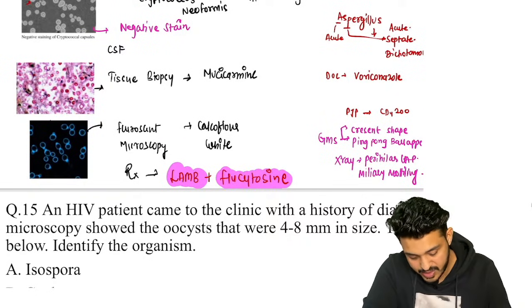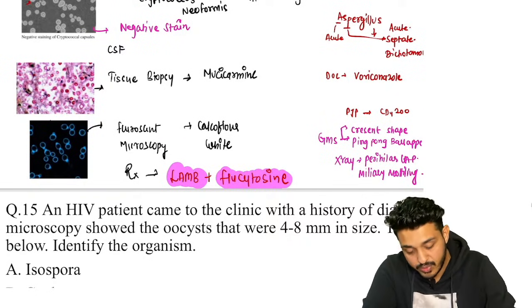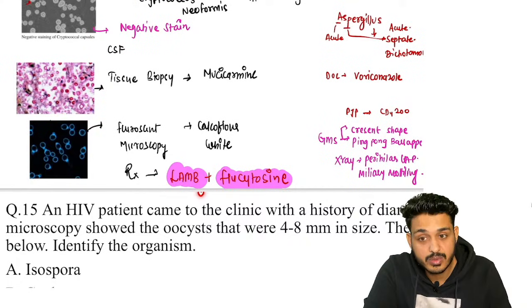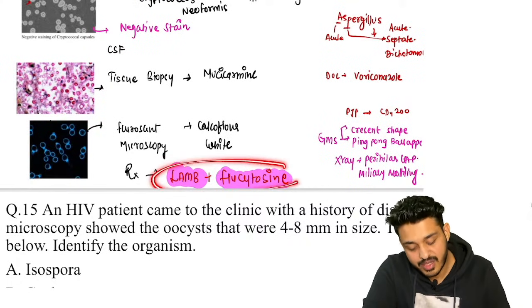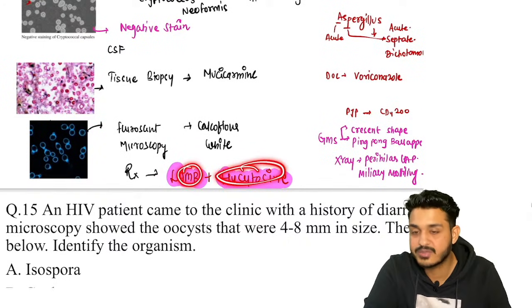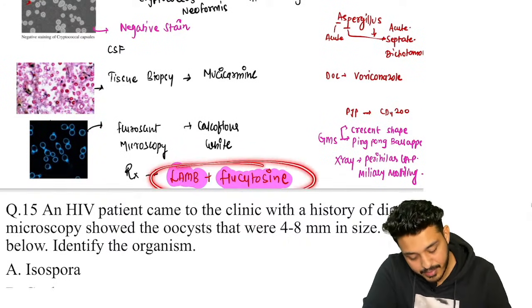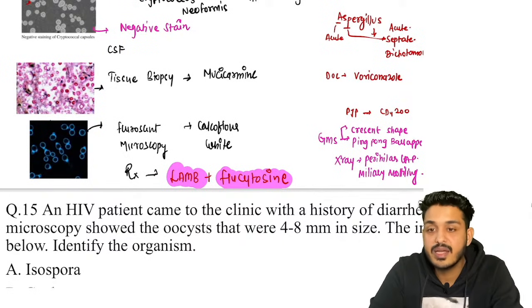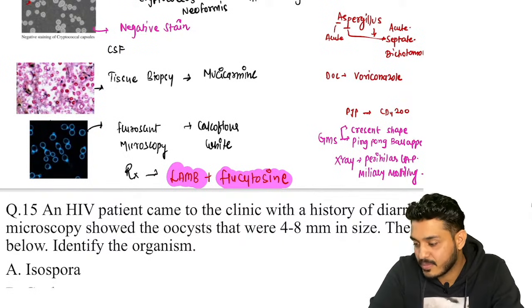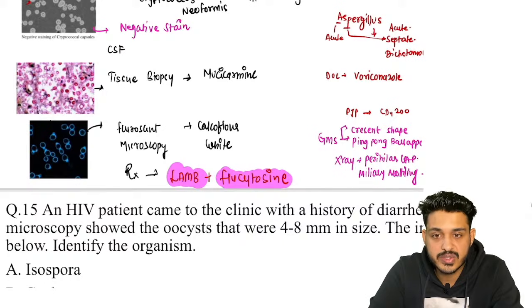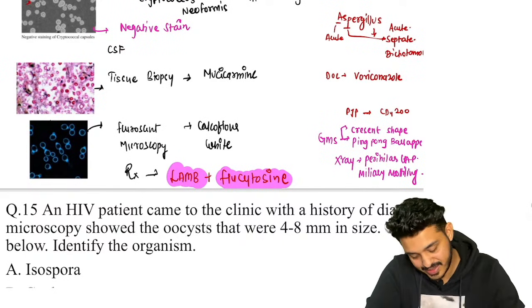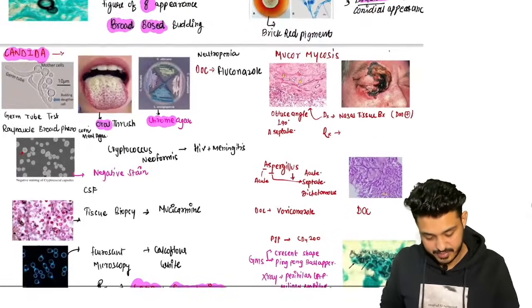This is a previous year question which has been asked previously. They have given you 4 options. One is liposomal amphotericin B. Another option, liposomal amphotericin B plus flucytosine. Another option was amphotericin B plus flucytosine. So the right answer, remember, is liposomal amphotericin B plus flucytosine. In fact, liposomal amphotericin B is the drug of choice for Kala-Azar also, right? This is the same thing we are using in Kala-Azar.